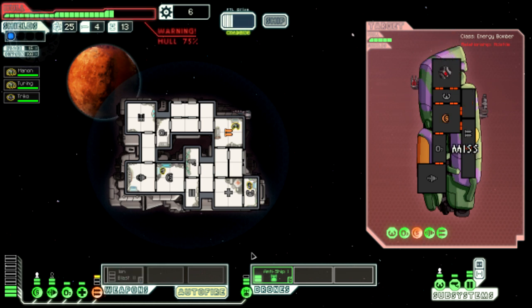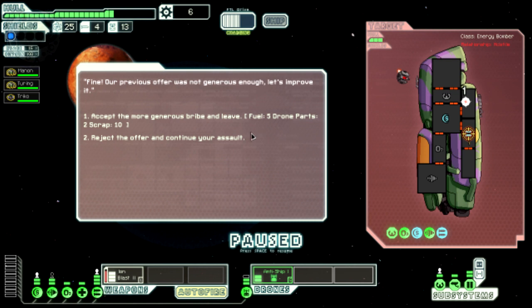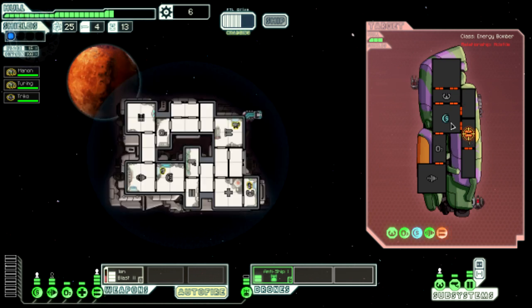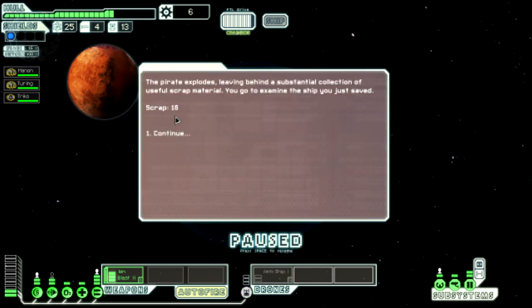What? Oh, no. My shields. My weapons. There we go. Come on, come on, come on, come on. Nice. Assault. Come on, you can do it. Put your back into it. Oh, yes. I will take all of what have belonged to you. Oh, well, that's all I got. Oh, that sucked. Well, it's not like I don't have a lot of fuel.